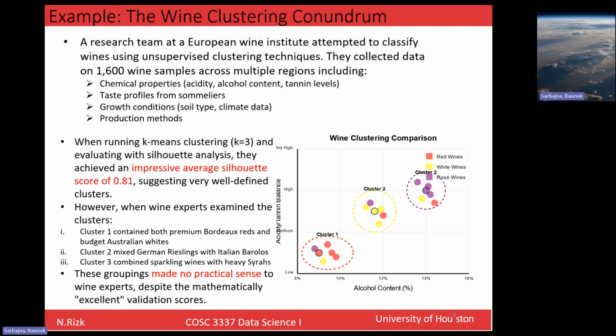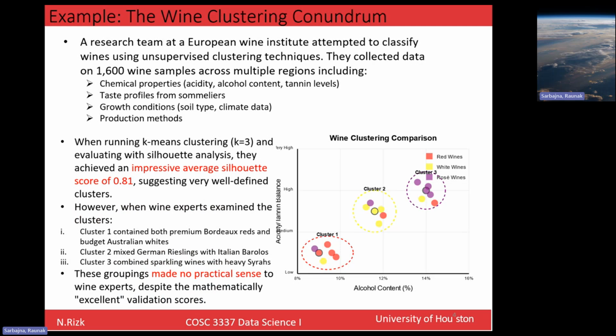to how wine is made that leads to better sales, that leads to better reviews, and so on and so forth. So the initial results that they got, I'll explain what silhouette scores are later on, but obviously, closer to one means good and farther away from one means bad. In this case, when they ran the very basic k-means clustering, they were getting silhouette scores of 0.81, which sounds very good, right? That means their clustering was going well, so they could move on to their actual downstream results, like which wine sells better, why it sells better, which one people like, and so on and so forth.